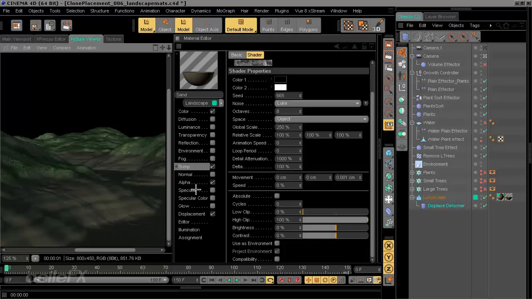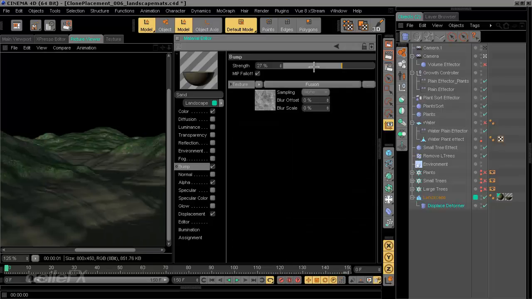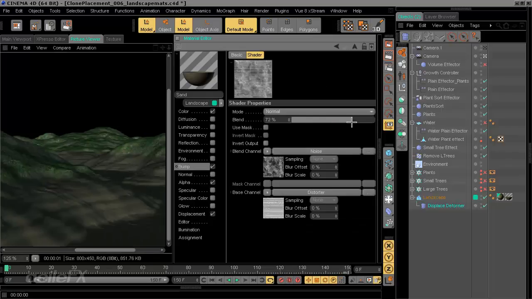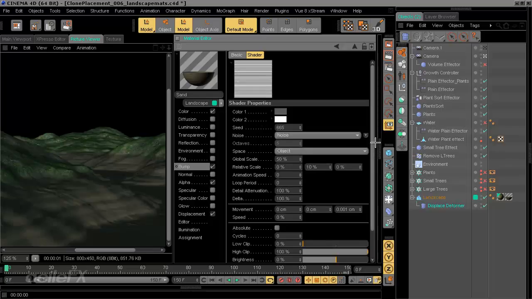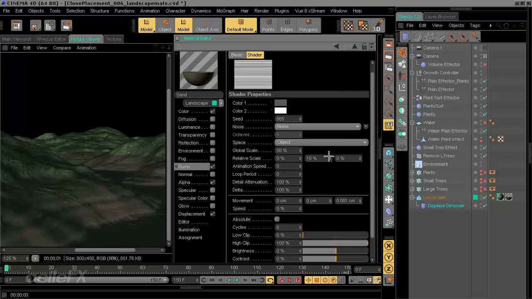We can also go to the underlying layers. If we want to reduce the ring intensity, or the sand type intensity, what I want to do is first modify the relative scale.